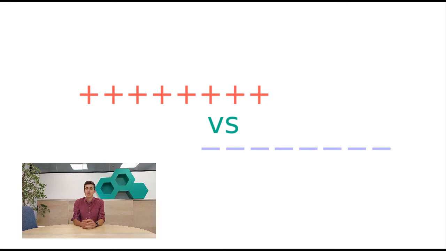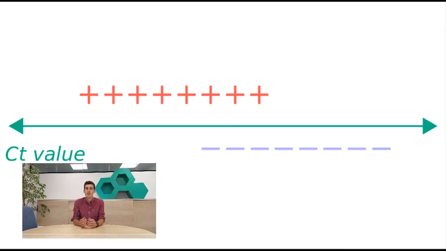The stick that went into your nose is put into a machine where it is twisted around. After every twist, they check if a certain chemical reaction took place. The amount of twists needed for this reaction to take place is referred to as a CT value or cyclic threshold.